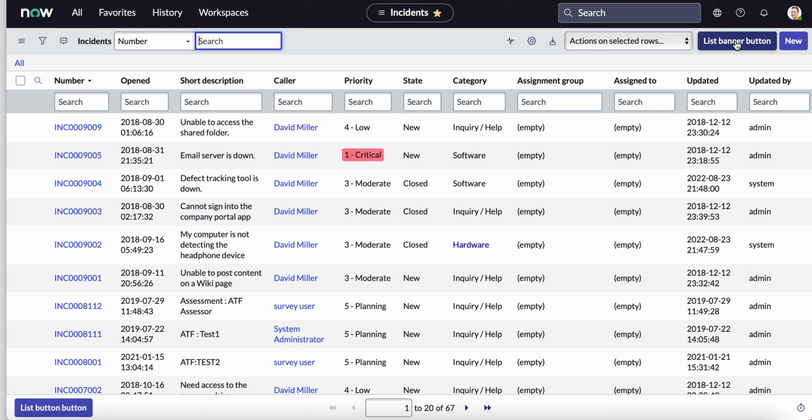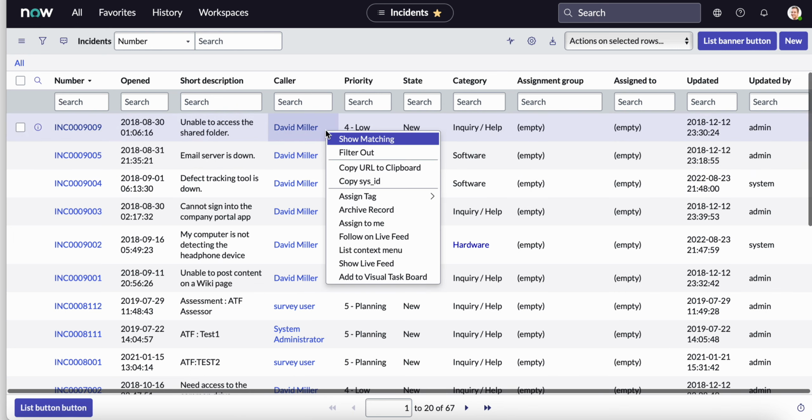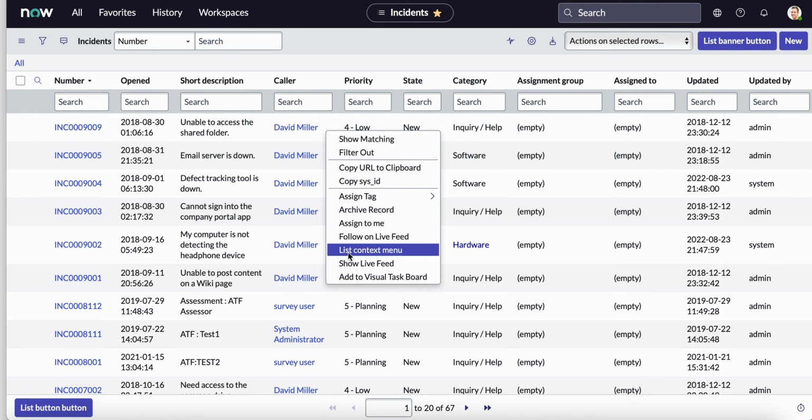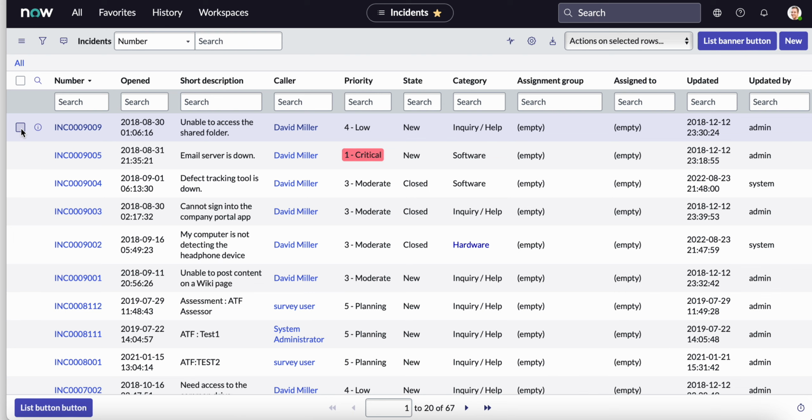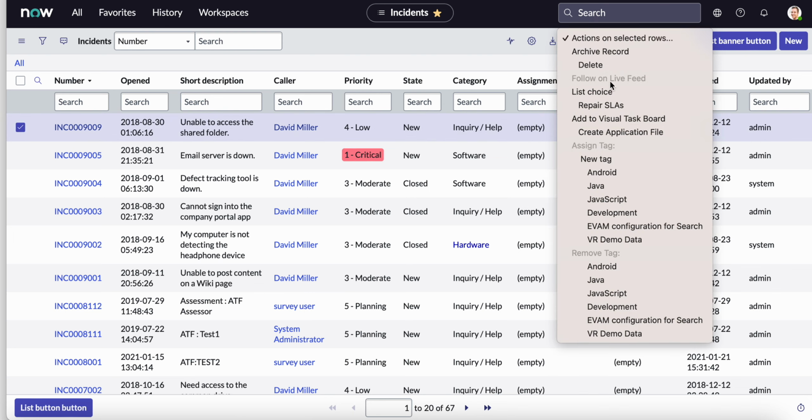For the list context menu, you have to be somewhere in between the records, right click, and you can get to the list context menu. And then you also have the list bottom button, which is the button at the bottom. And then the list choice, which is located in the drop down if you select a record.